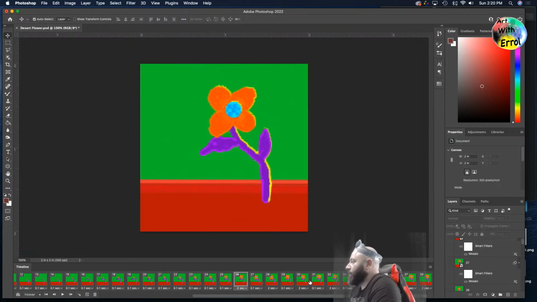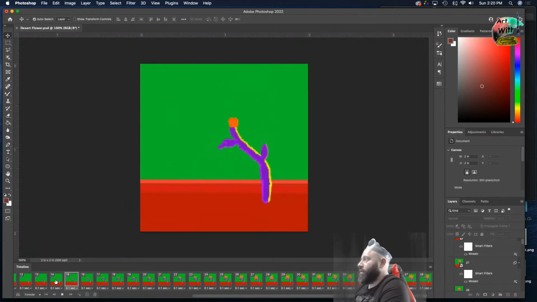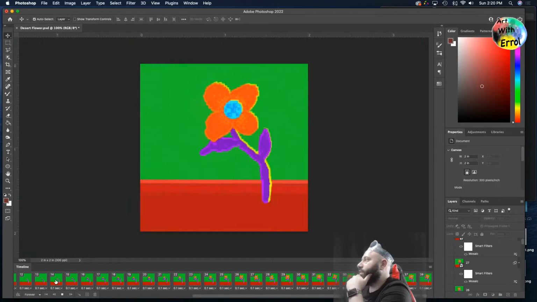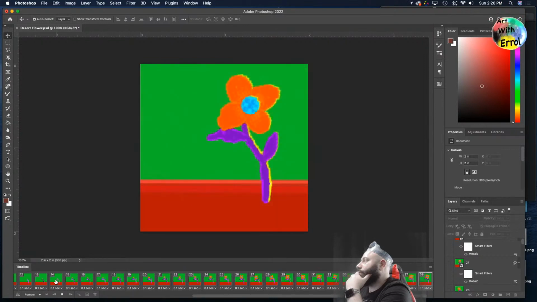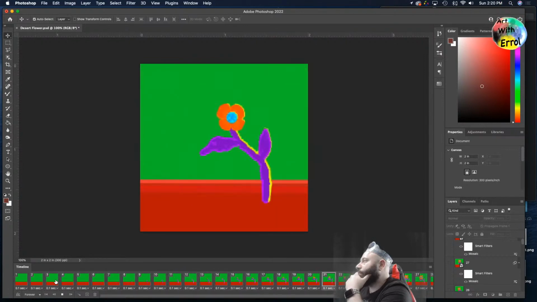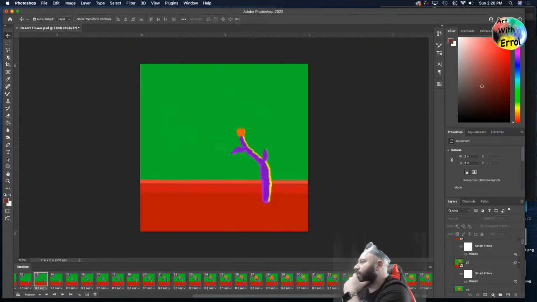Just we'll start over. When in doubt, start over. 1 second. Let's look at it again from 1 second. See how fast that actually is. It's just way too fast. I really need to figure out how I'm going to slow it down some. I need to add more frames in, or a longer tween maybe.